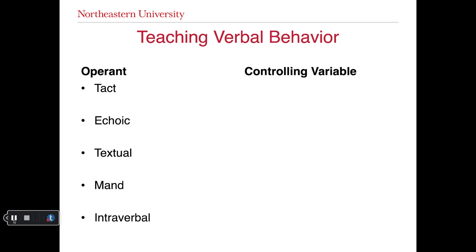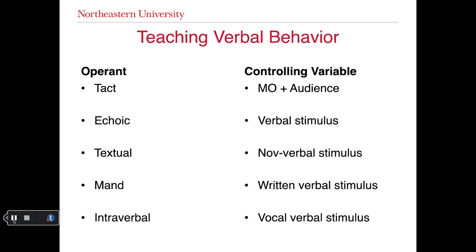So verbal behavior is one of the clearest examples of how teaching and learning are really bringing responding under the control of certain variables. So just to review, let's match the controlling variables to the operant, or the operant to the controlling variables. I think tact is first, but take the time now to yourself just match the controlling variable to the operant.